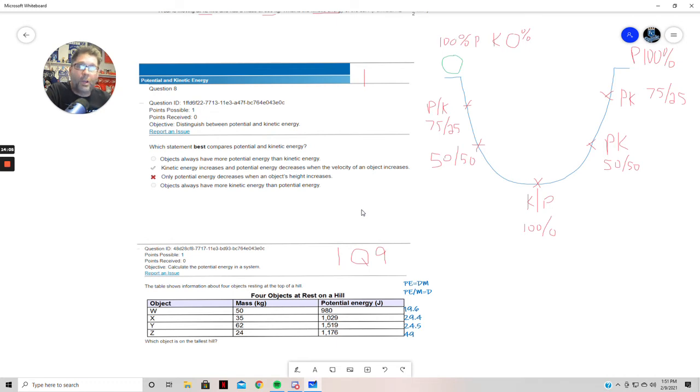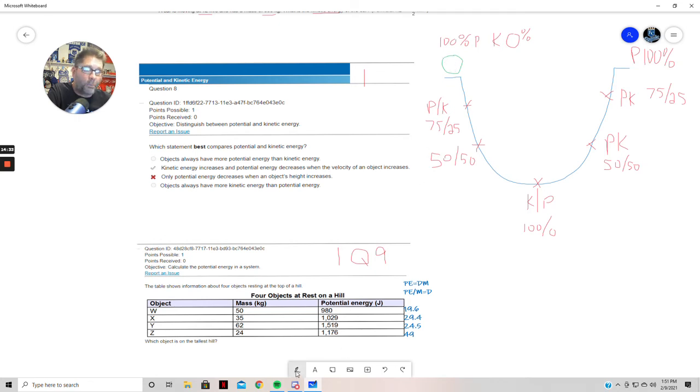But I got a little diagram here, and this will help us with the first one. If you think about the idea of potential and kinetic energy, for one thing, you have to remember that they're exactly the same thing, just at different points in the continuum. If a ball, or a boulder or whatever, is sitting on top of the hill, at that point in time, it is 100%.